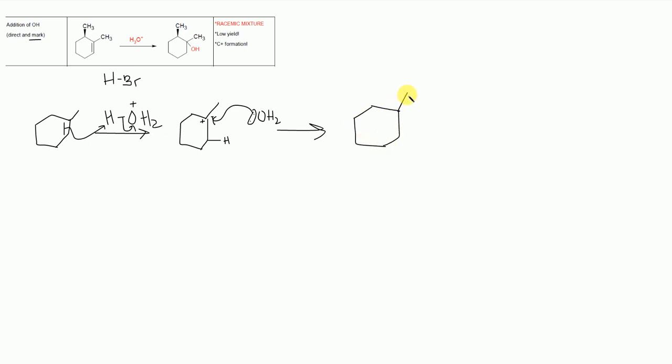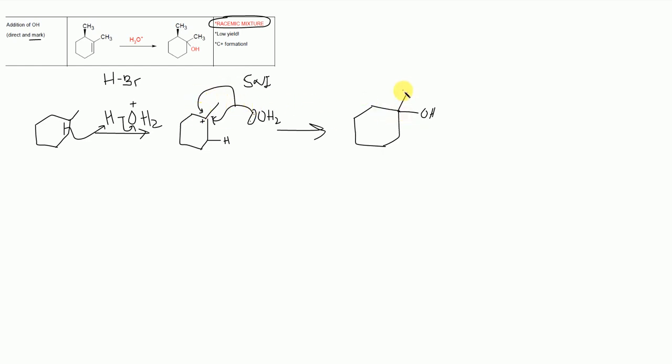So I have the water, and then obviously it's going to be positive, so I have to deprotonate, and I get rid of one of the hydrogens, and now it's neutral. And then I have the methyl group, right? So it says over here it's racemic, and like I said, this is very SN1-like. Okay, so the water comes and attacks, and it can attack from either the top or the bottom, right?